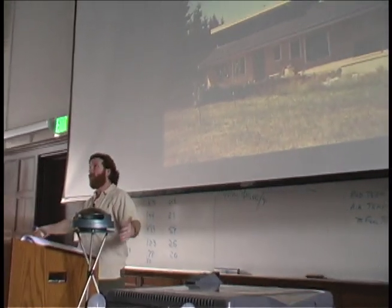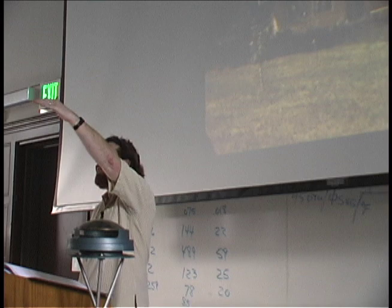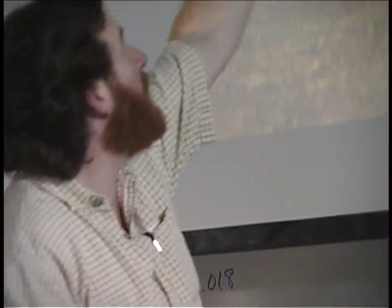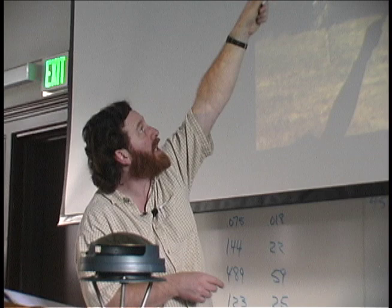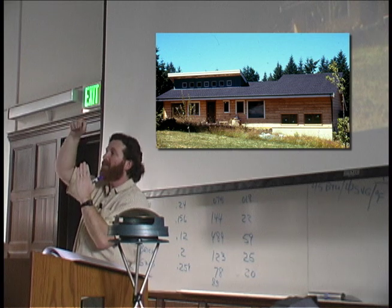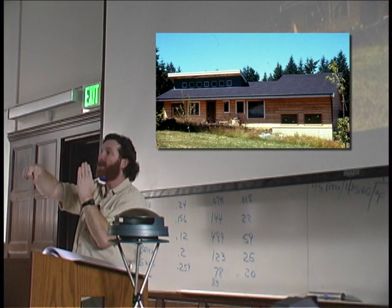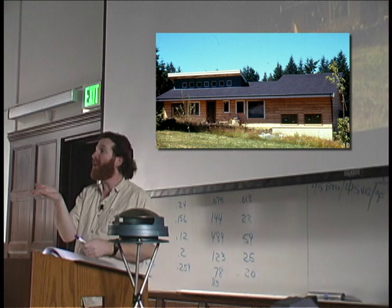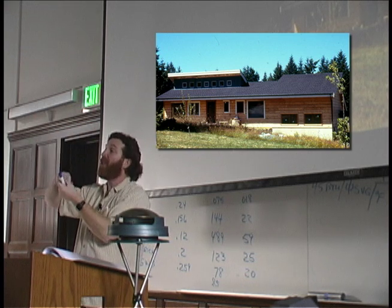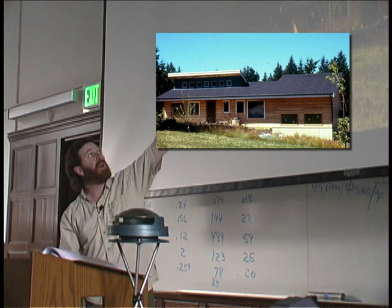These panels come out to the job site 4 feet wide and up to 26 feet long, and the structural support is actually in the stress skin panel. They bring them out on a crane truck. There was a beam underneath that clerestory up above, and that beam was already set. They brought in the lower panels, set them on the beam, and ran the log screws right through into the beam. Then the clerestory wall above was already framed — they stood that up, laid the panels on top, and screwed right into that. The panels come with metal straps already on them. That whole roof went up in 4 hours.